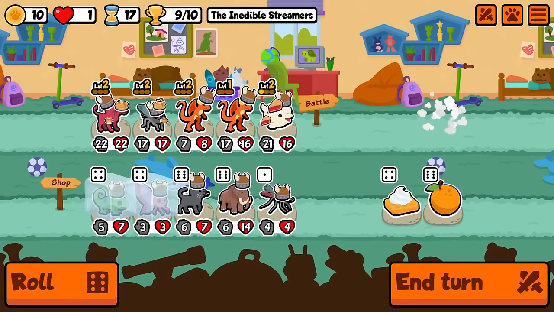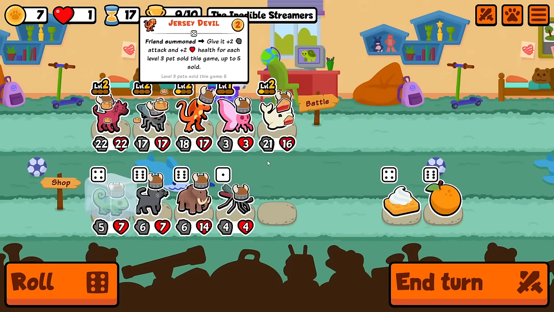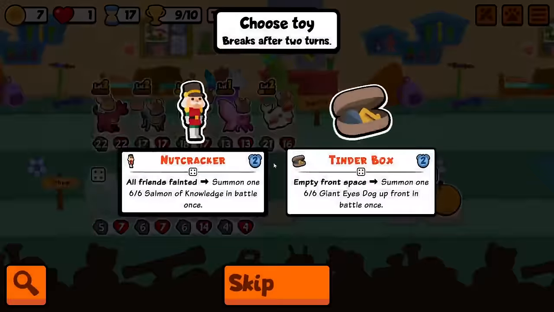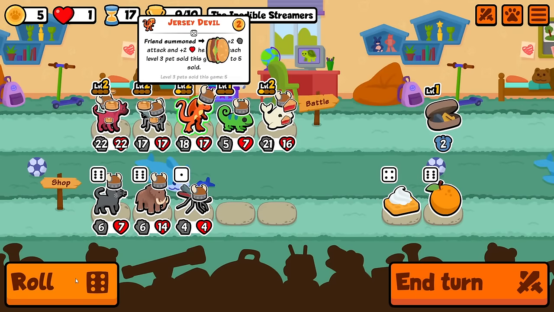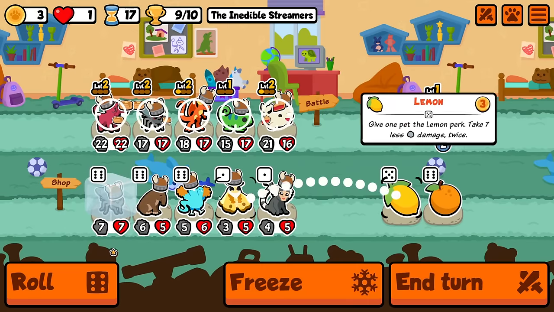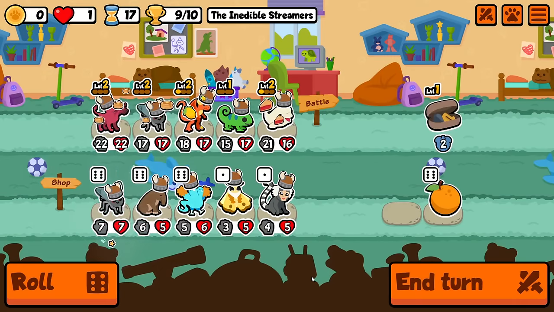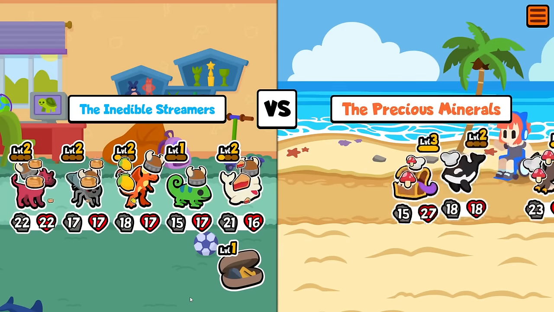So now I think the toy is going to expire, but we have the fairy ready to go, so we'll buy, sell that, and then bring in the chameleon. And so that gives us three flies, and then I think two fire pups and two giant eyes dogs on top of the mammoth that is also going to come out of the beluga. And I don't bother freezing the fly because I think getting the level 3 next turn is pretty unrealistic.